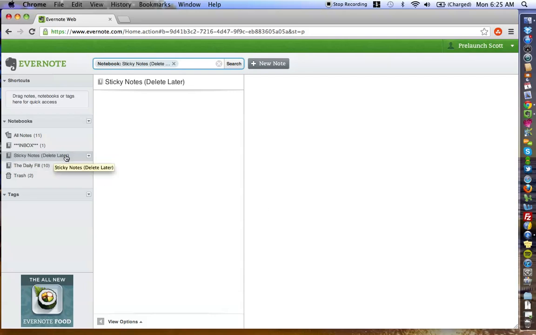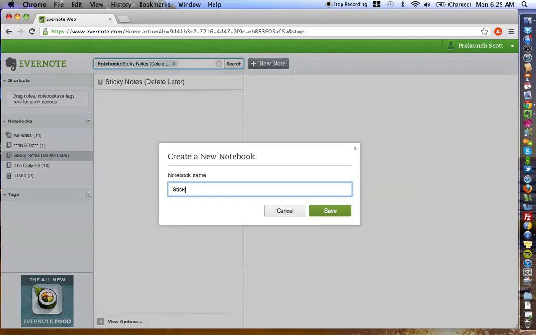One of the notebooks is for an example that I just gave you about, okay, I need to put a banner on the right side of my blog, or, I need to use it for a space of just creating something and then knowing I'm going to delete it right after it's done. But maybe you may be like, I'm going to create a new notebook. I'm going to go sticky notes tasks for the day.